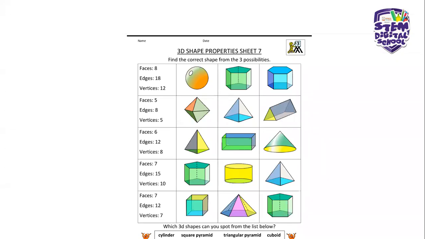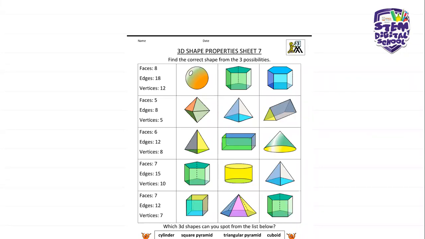Then the last one, let's go to the last one, 7 faces, 12 edges, and then 7 vertices. You can see this is different from the other one. And then JPEM says the hexagonal pyramid. Okay, great. How many faces will there be? So there'll be 1 face at the bottom plus 6 faces around the pyramid. So 6 plus 1 is 7. So there are 7 faces. All right.